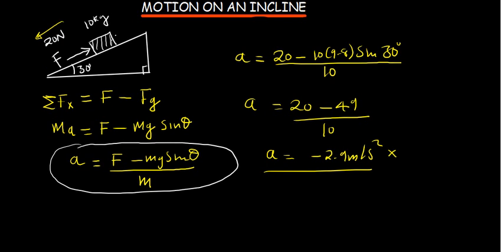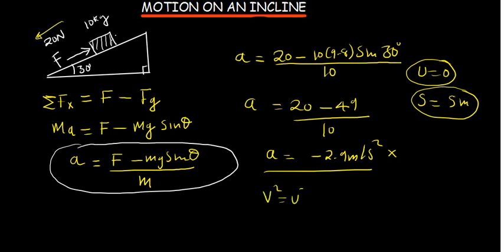So if they've told you it was coming from rest, find the final velocity. And then if it covered a distance, say up the incline of 5 meters, okay? Covered a distance of 5 meters coming from rest, find the final velocity. You know that v squared is equal to u squared plus 2as. So this is going to give you v squared being equal to initial is 0 plus 2, acceleration is what? The acceleration is negative 2.9. Okay, the distance covered is 5.